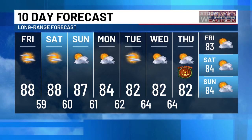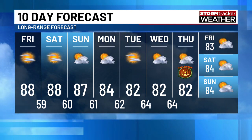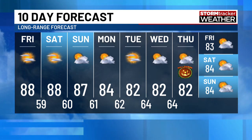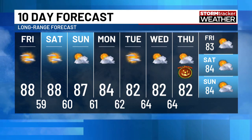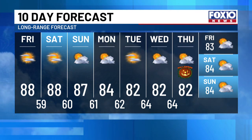So we stay warm going into next week. We do dial back the highs a little bit. There will be a weak front that comes through on Sunday. It brings a few clouds, no rain. Unfortunately, we need rain. But as you go down the line there, you do see the temperatures will cool off by about 3 or 4 degrees, but not much. Obviously, still going to be in the low 80s next week. Plenty of sunshine mixed with a few clouds, and Halloween Day itself going to be in the low 80s for highs. So it's going to be warm for your Halloween. So if the kids are in a big, heavy costume, that might be something you want to rethink. A lighter costume would be better because it's going to be pretty warm out there for your trick-or-treating.